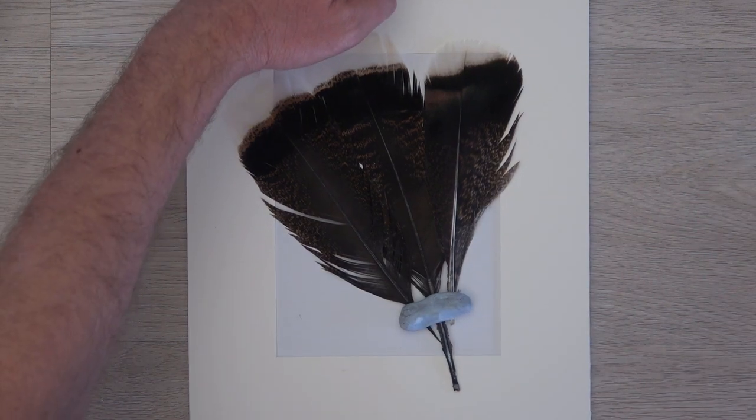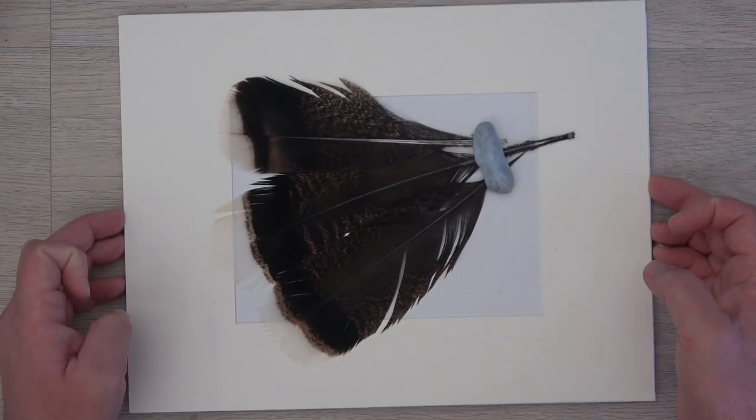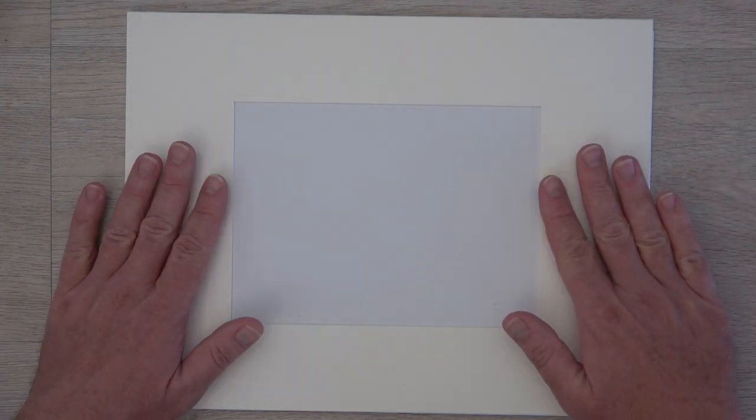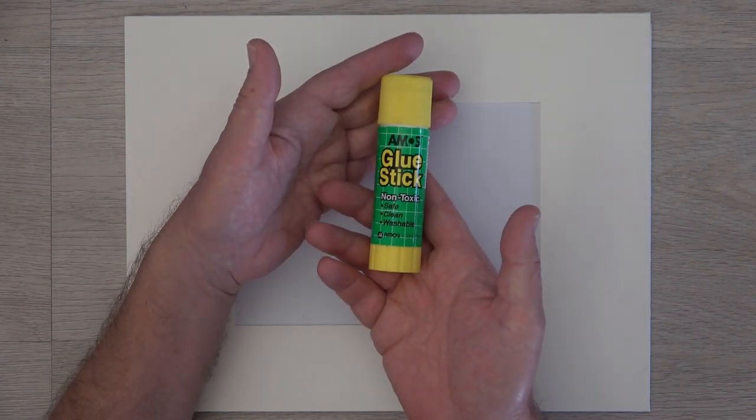All right, let's turn this guy this way. Now that we know where everything is going to sit, and we're happy with that, I'm going to remove this. We now need to keep these two stuck to each other. So to do that, I'm just going to use a standard glue stick.